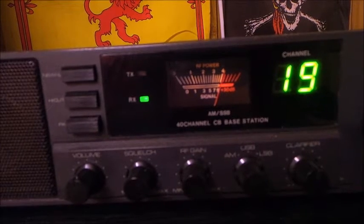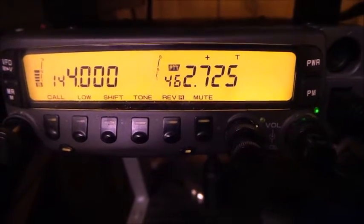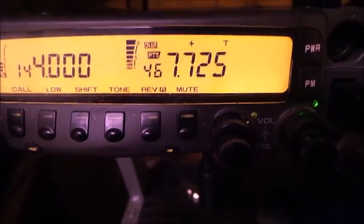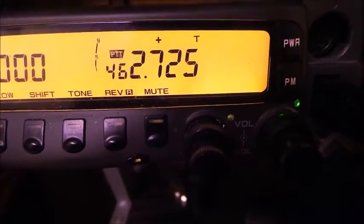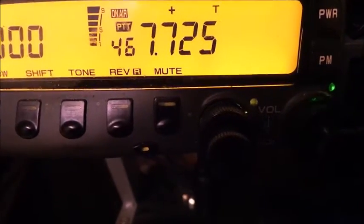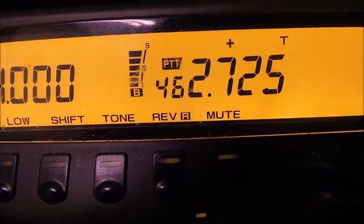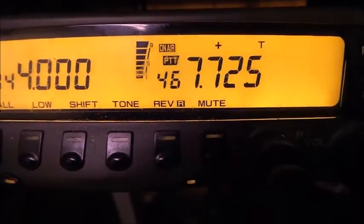Roger on the 60 meter radio compared to the UHF radio. I'll key up for you on the repeater now. Here we are back on the repeater — god damn it's loud, it's a lot better than the CB. Yeah, you're nice and clear, no crackle. My receive is turned right up so I'm like three S-units stronger on the CB than I should be, but you sound a lot better on FM. The signal is good but there's no meters on the repeater — you're at about nine here, one bar from full scale.